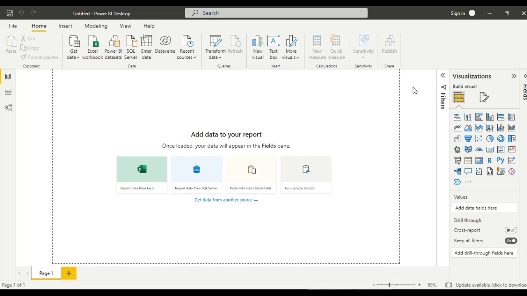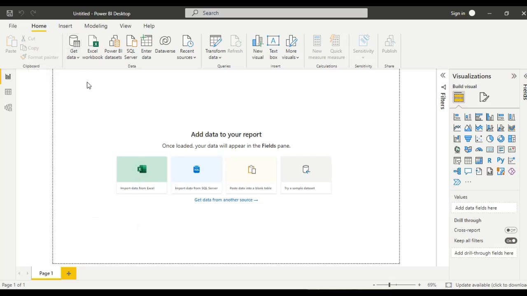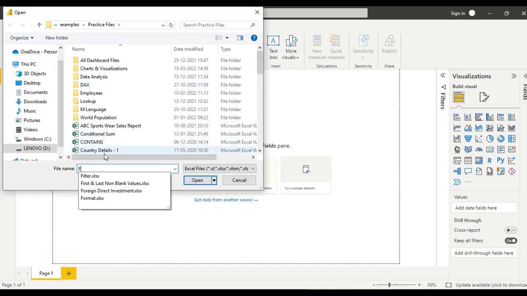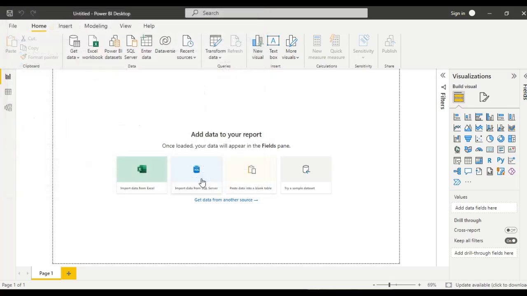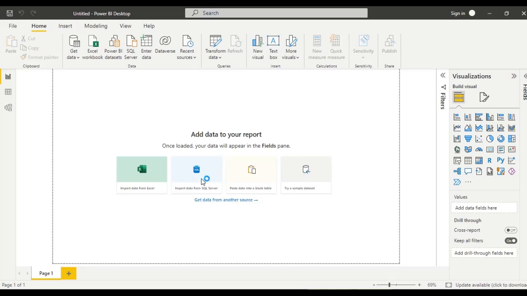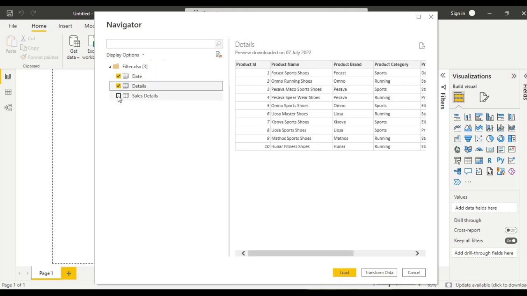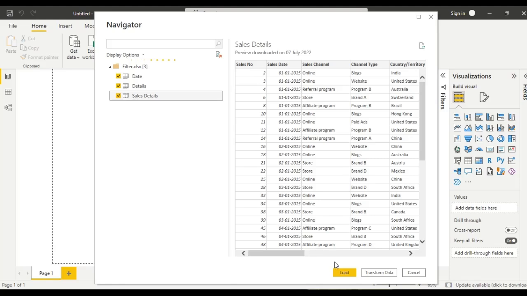First let us take an example to see what is the difference between these two DAX functions. Go to the Excel workbook, load the data, click on load.